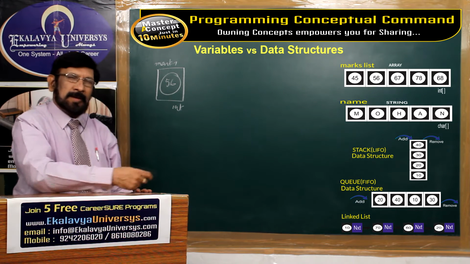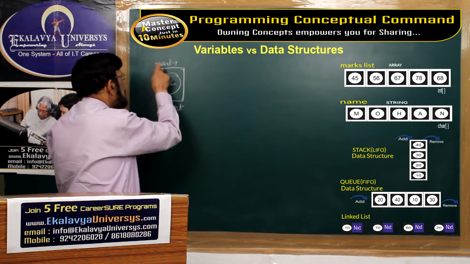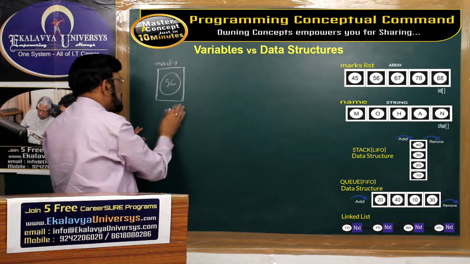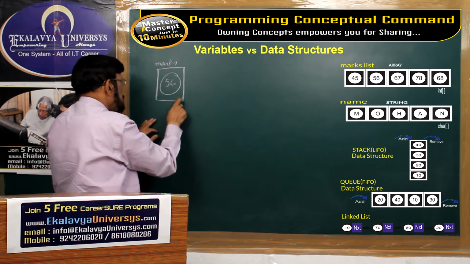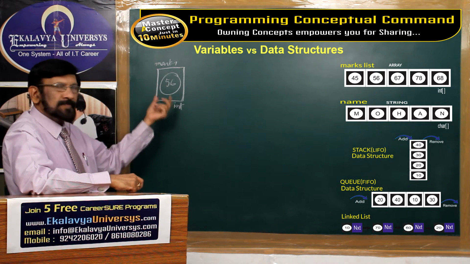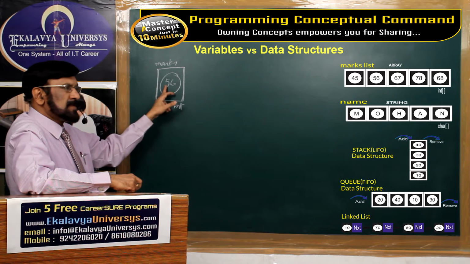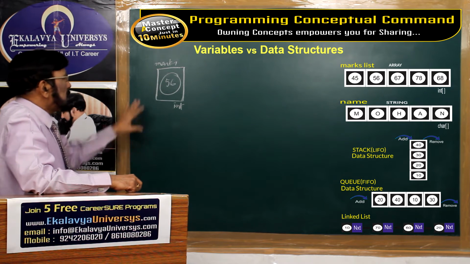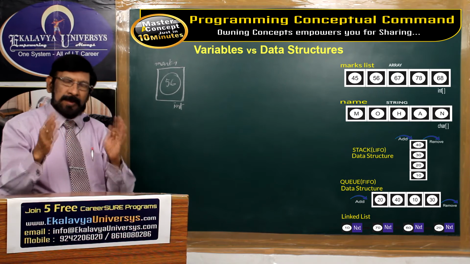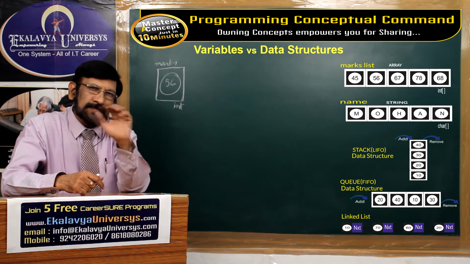As I told you already, a variable is the named memory container in which a specific type of value is stored, which may be replaced. Now, in this exam, you got 56. Next exam, you may get 65. Then 56 is replaced by 65. Like that, the limitation of a variable is we can store only one data item, not more.